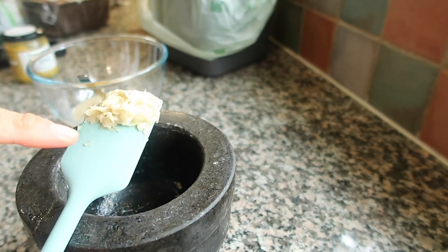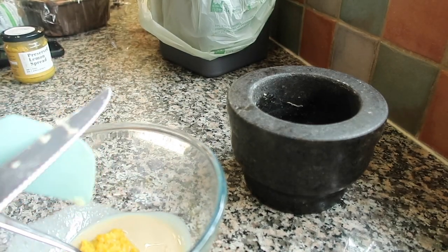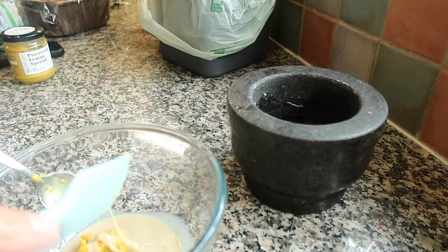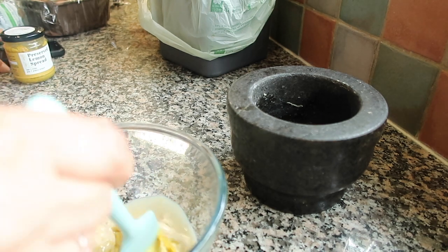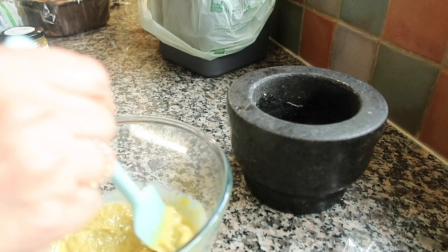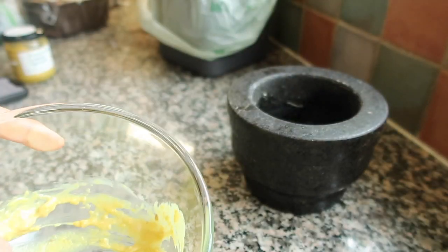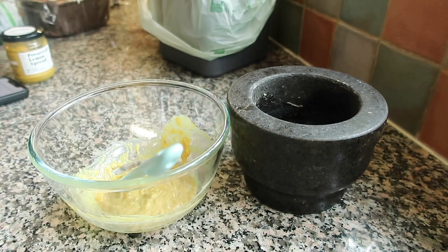So this is the garlic here, and I'm just going to put it in. I don't need to add salt because there is salt in the garlic already. So all I have to do is basically just mix this all together, just like so. And that is our sauce done. I think I might add actually a little bit of water. Give this a second.